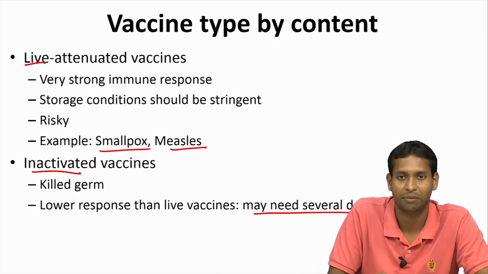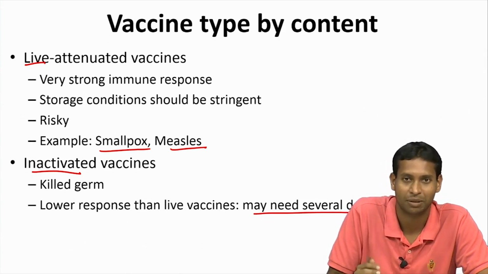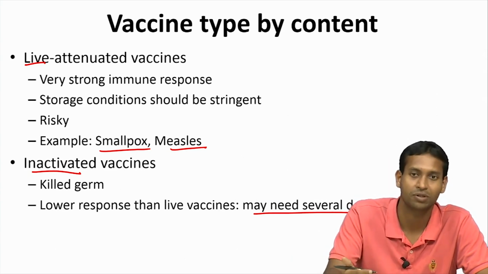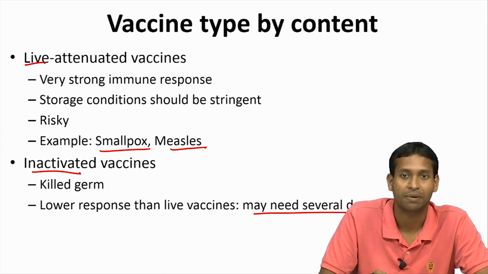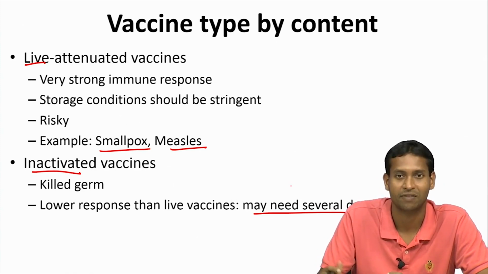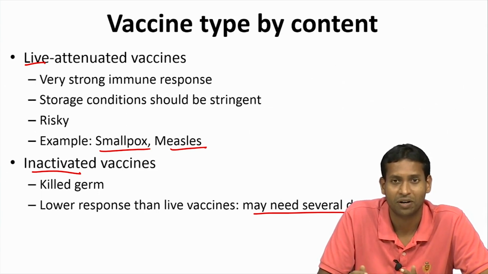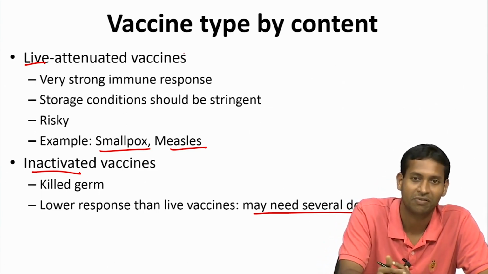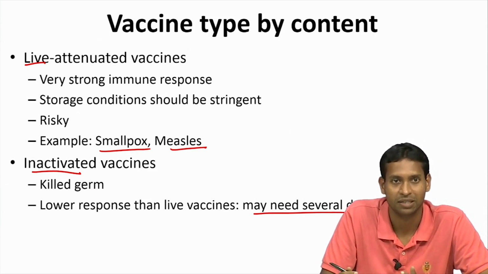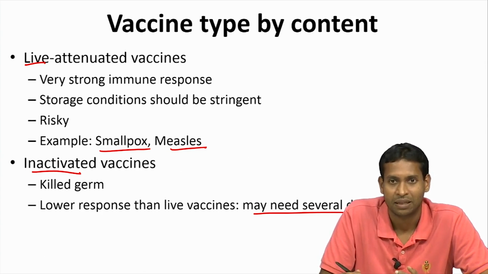You might have heard about this, or might have even gotten injections several times for a particular vaccine. So, the doctor may ask you to come 7 days after the injection again to get another injection, or another booster dose, as it is referred to in the literature. Sometimes these booster doses could be months apart, like 1 month and 6 months. A lot of hepatitis vaccines are like that. That is needed because, unlike live attenuated vaccines, these vaccines are not as effective in generating an immune response, and the whole reason for that is because it is not alive.